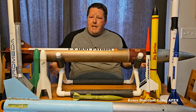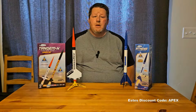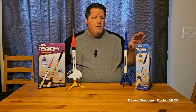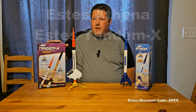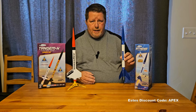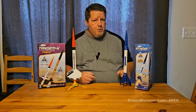Now let's go ahead and get started with rockets that are ideal for the beginner rocketeer. So here we are at the very beginning. The 2 sets that we recommend for the beginner rocketeer are the Estes Athena and the Tandem X launch set. The Estes Athena requires no building. It comes out of the box just like this, and all you have to do is attach the parachute. And we will show shortly how to attach a parachute to this rocket.